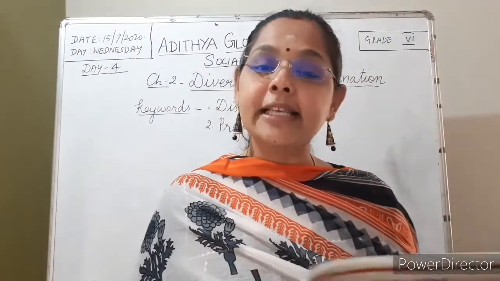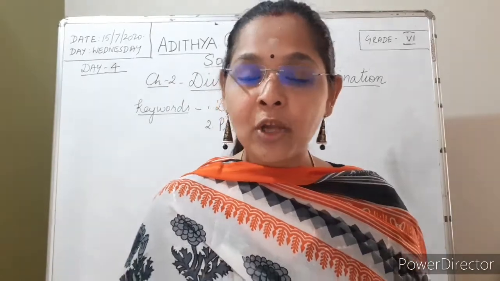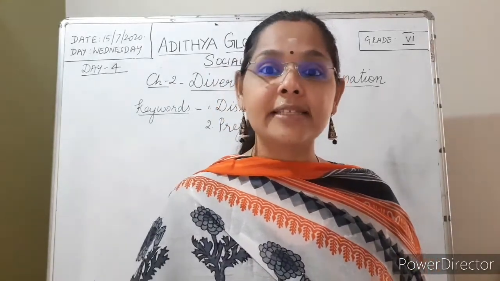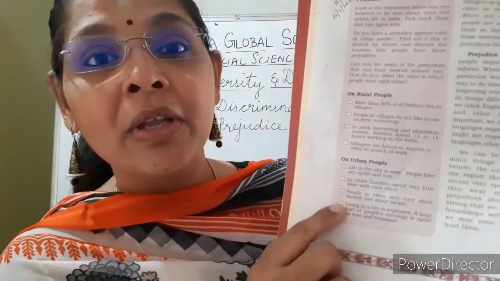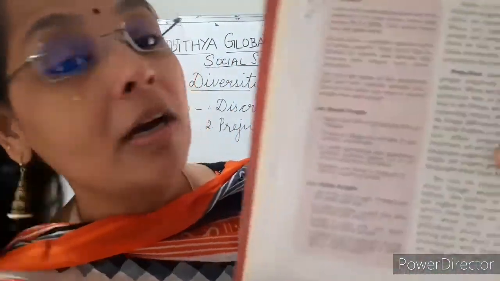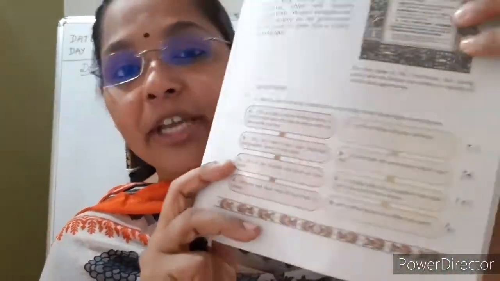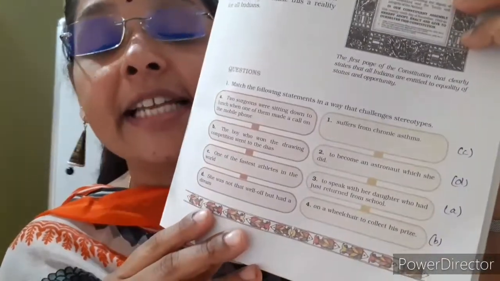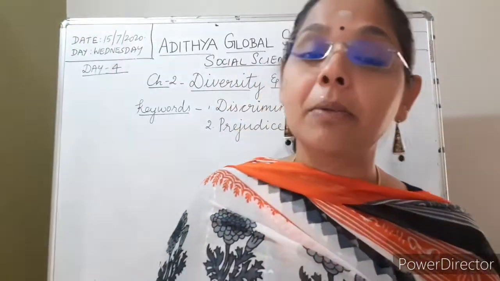In the next class, we will also be learning about stereotypes. I want you to read this lesson well. I want you to complete this small activity given on page number 14, and also complete this matching. It just takes less than 2 minutes for you. Complete this matching and submit it by tomorrow.